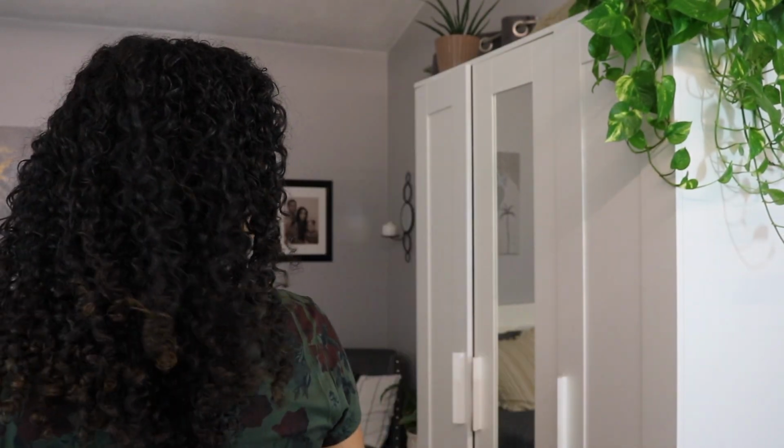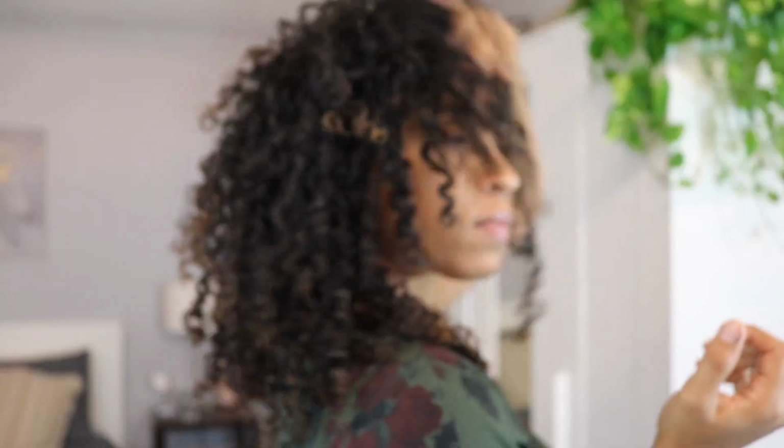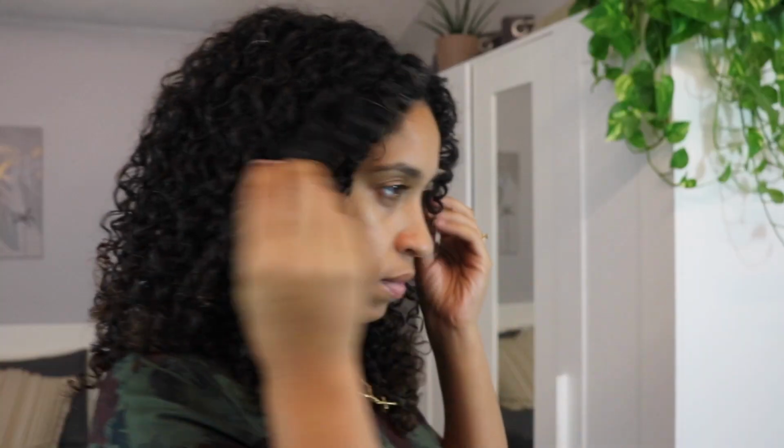Many hours later. All right, guys, so we are back after many, many hours of air drying. But typically, I like to air dry my hair. It just helps with, again, preventing frizz. Doesn't give me as much volume as if I were to diffuse, but that's okay. The hair will get bigger throughout the days.